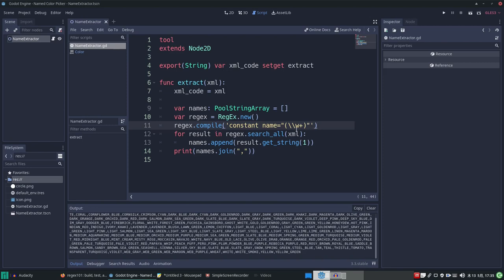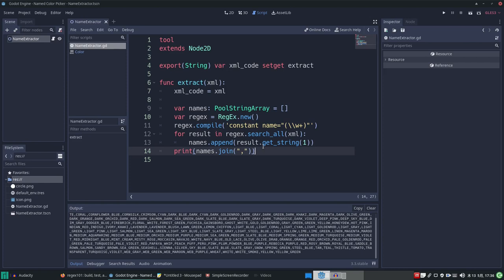And because part of my pattern is double quotes, I need single quotes surrounding this string. So anyway, we want to get multiple results, so we put it in a for loop where we capture the result, when we do a regex and we execute the method search_all on the input text. So for every result, we can get the string value out of it. It gives an array of strings for the matches. So we don't want the outer match, we want the inner match, which is at index 1. And we append this string value to our names array. And finally, we print the names, but joined together with commas. This makes it easy to use later in our other scripts.